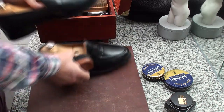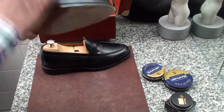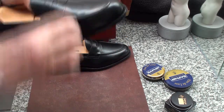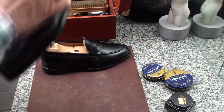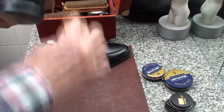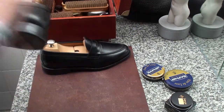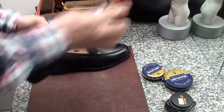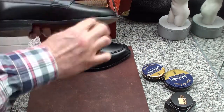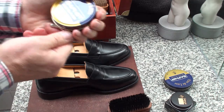So there you can see now they are starting to get a bit of a shine to them. Although I reckon I'm also going to give them a bit of polish just to make sure, because, being fairly new shoes, the leather needs to be treated quite a bit to become more supple and not so dried out, because when you get a pair of new shoes, they are fairly dry normally. And therefore I'm going to put on some actual wax polish as well.